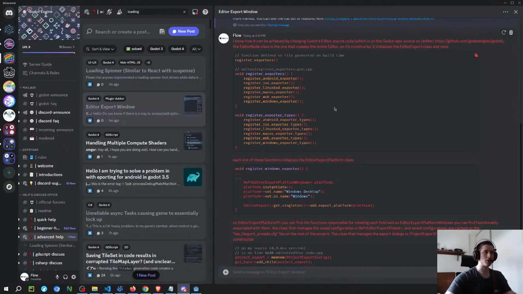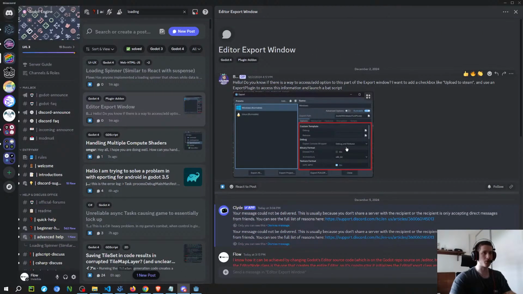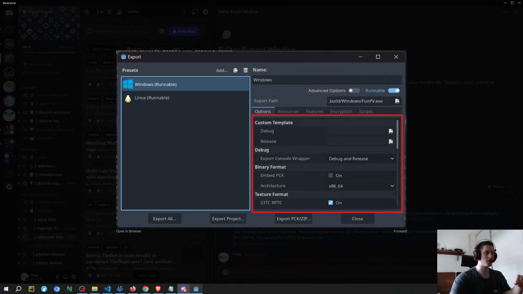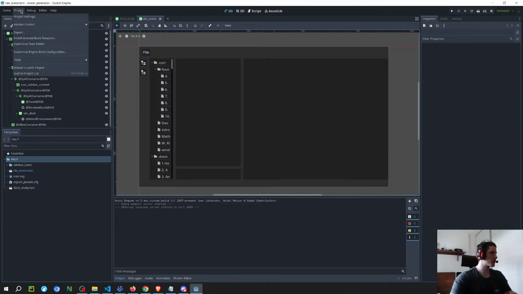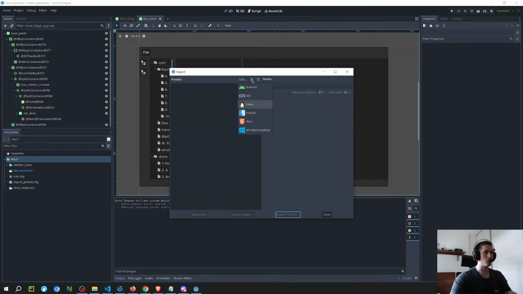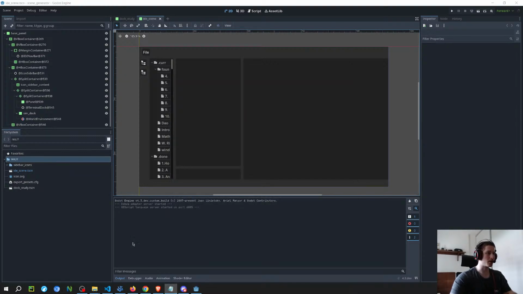So I'm just gonna try to explain very quickly how I think it works. Now, take this with a grain of salt. It's just a superficial thing to make it easier for you to see on the source code for yourself how this thing works. But basically, the question is how to add a field here. So I'm going to explain how the export pipeline works, which is basically when you click here and how you add the configuration, stuff like that. So I'm going to go over the source code and briefly explain.